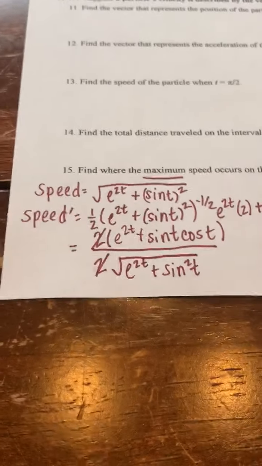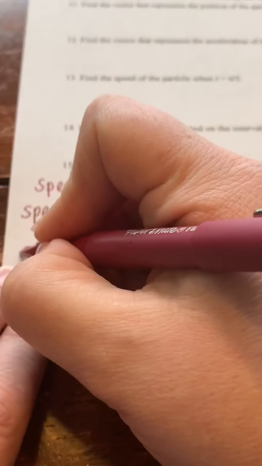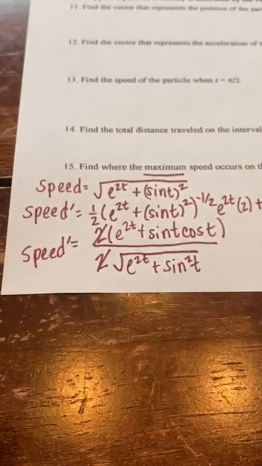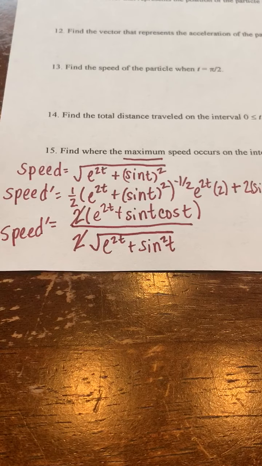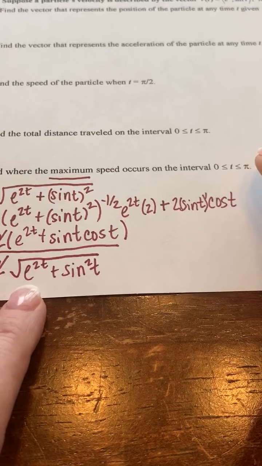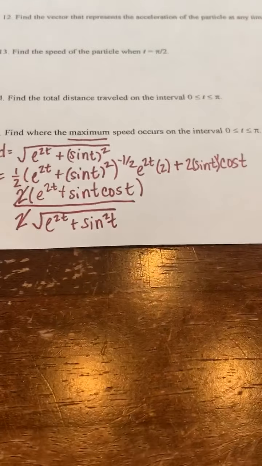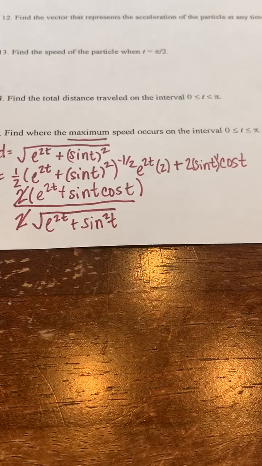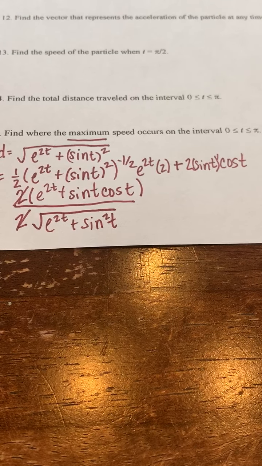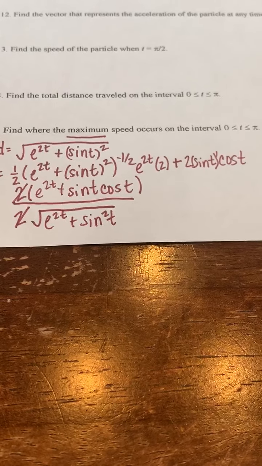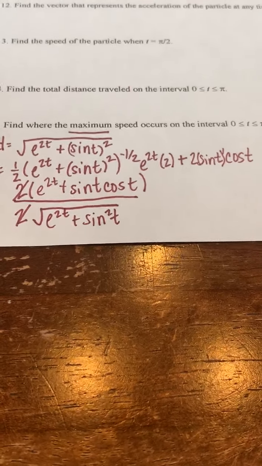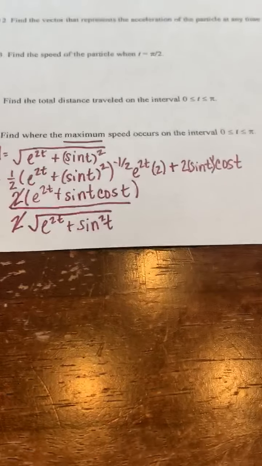Now, to find a max or min, you take the derivative, set it equal to 0, and solve. So I took this derivative and plugged it into y1 in my calculator, and graphed it between 0 and pi because the problem gave me a starting and an ending. I tried to find x-intercepts. The problem was this one didn't have x-intercepts, and the graph all lied above the x-axis, which means that the derivative is positive everywhere.